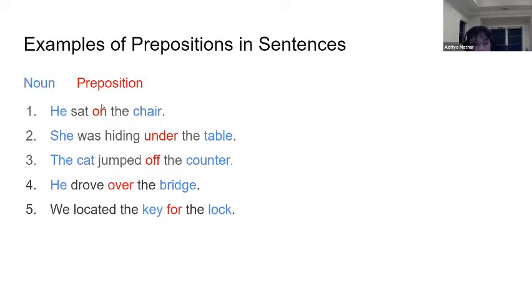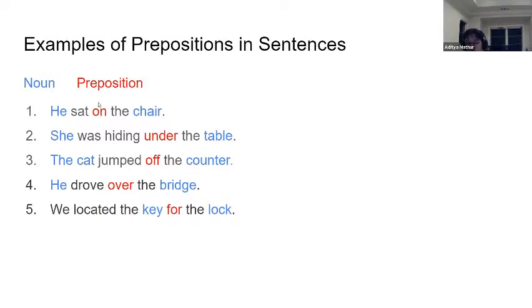So now in blue, we'll have two nouns. Remember, he is actually a pronoun. Remember, we learned what pronouns were? So he is a pronoun, but remember that pronouns are also nouns. So you have he, and then in the middle, you have a preposition in red, which is on. And at the end of the sentence, you have another noun, which is chair.